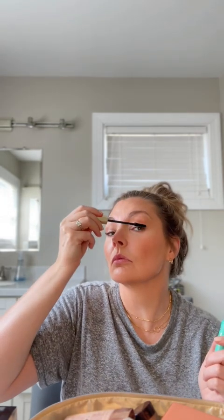And then I'm going back in with the Haus Labs bronzer that I used in my crease and popping that along the perimeters of my face where I did the cream bronzer. This just reinforces that product and I love the way it looks. And then I'm taking a fluffy pencil brush under my eyes for just a little more oomph. And then a good coat of mascara. This is the Milani mascara in the turquoise tube. I love it. It's a tubing mascara and looks fantastic.